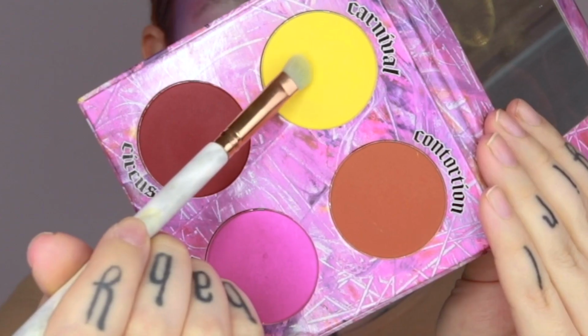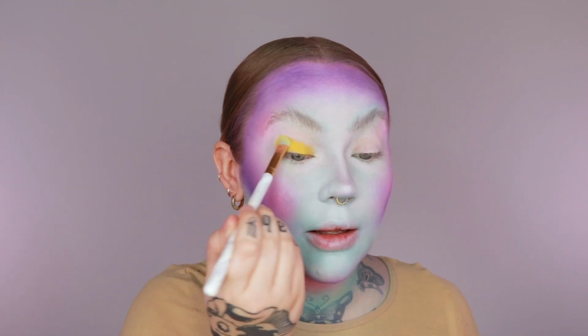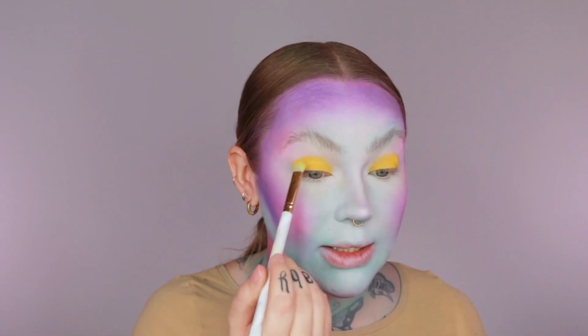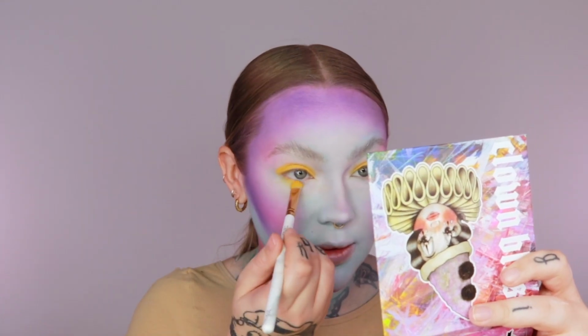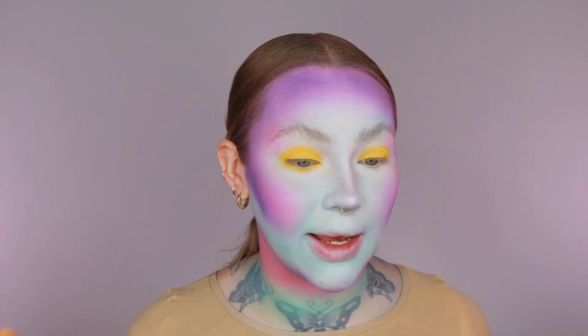I'm actually gonna do the eye makeup before I start adding clouds. For the eyes, I'm gonna use Clown Blush. I'm just gonna keep it all lightly makeup. And I'm first using the shade Carnival and putting that on the lid. Very yellow. It's such a pretty eye look on the face chart just on its own. And that yellow goes on the lower lid as well. I would leave the look just like this and be happy.